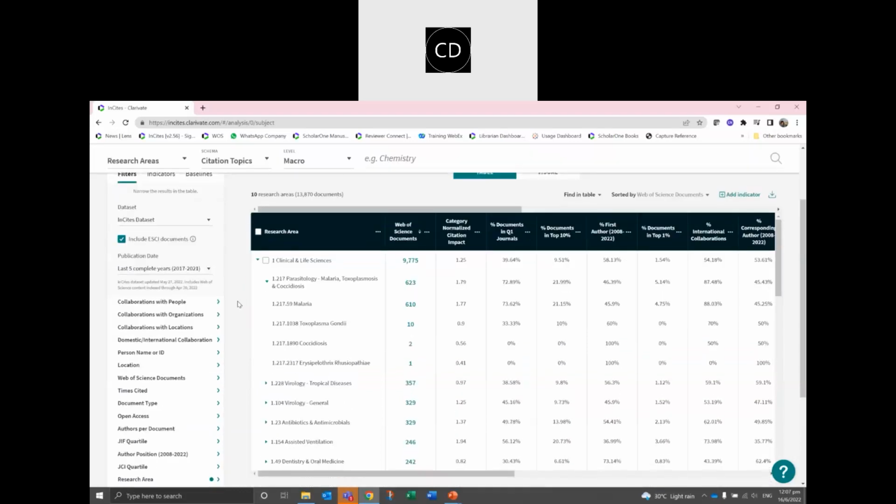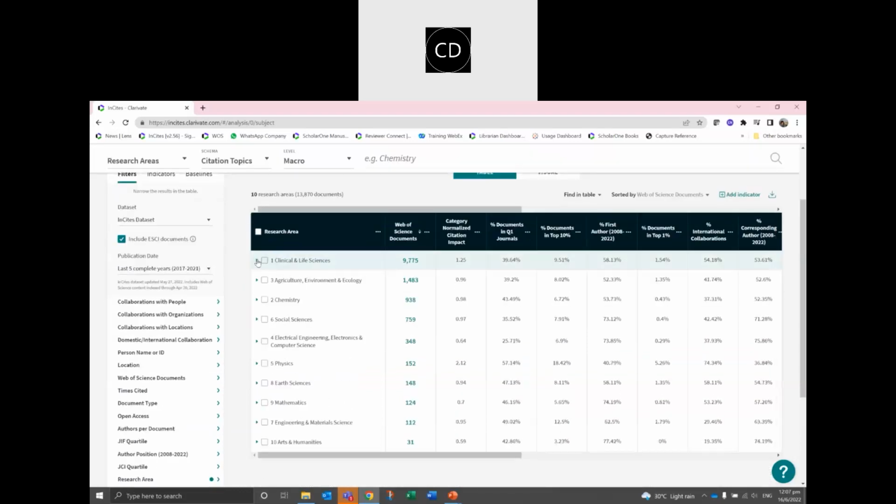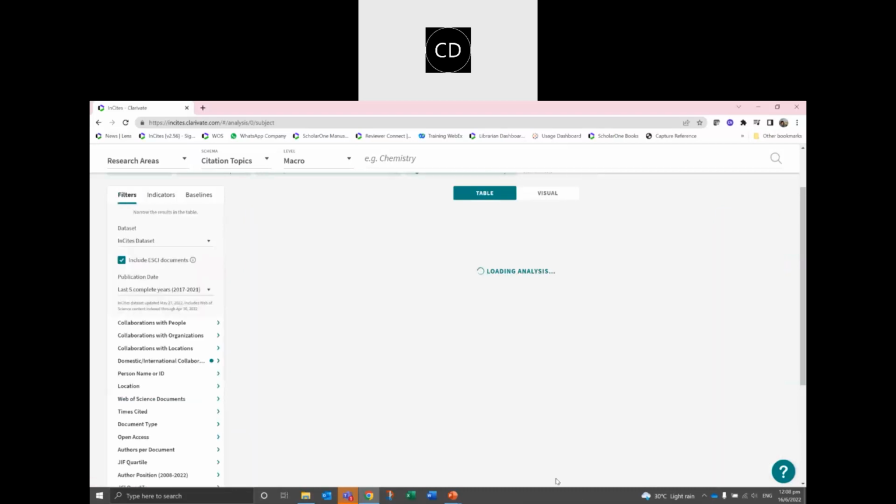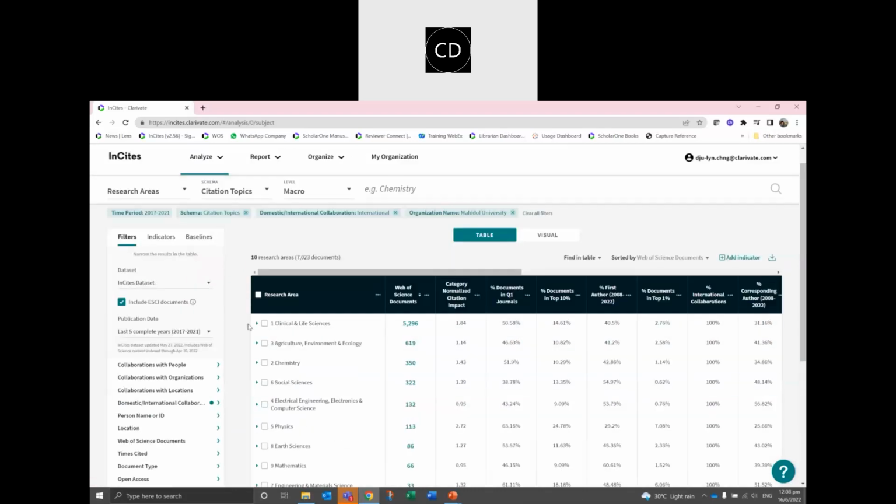Then the next thing that you might want to filter down to is perhaps looking at the collaborations. So you might want to analyze your international collaborations. If you click on selecting filter for international collaboration only and update, this will then show you all your research areas, and these are only those that have been internationally collaborated.